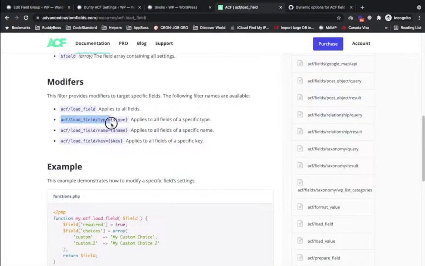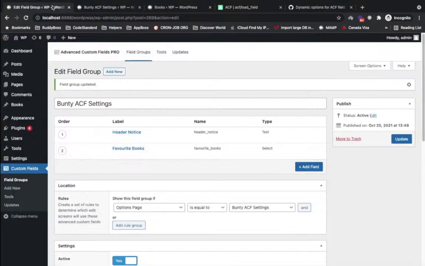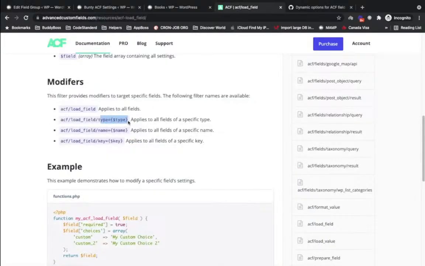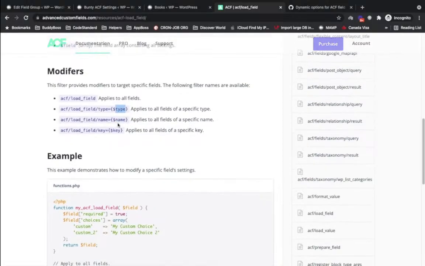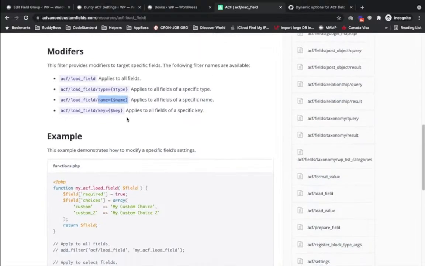Then you can apply it for a particular type. For example, if you want to set the same values for select type, then you can use type equal to whatever type you want to add dynamic options for. Then this we used for a specific field, and key means it applies to all fields from the specific field group.